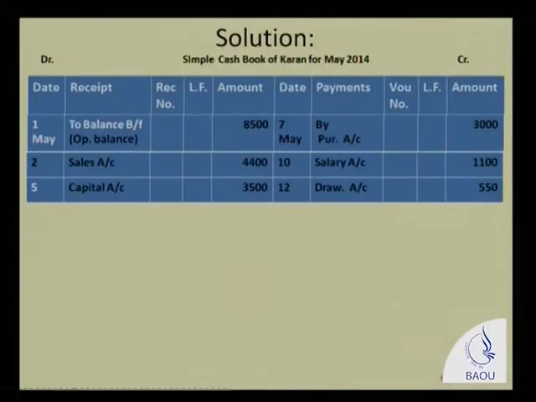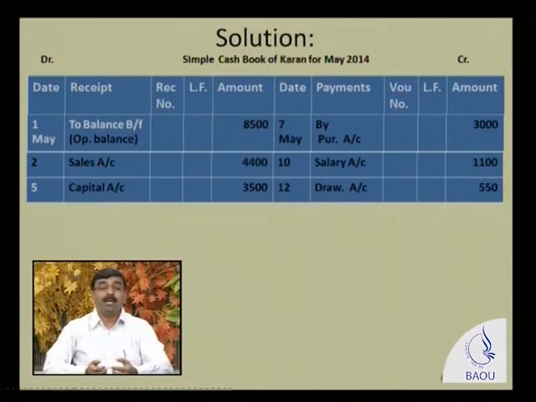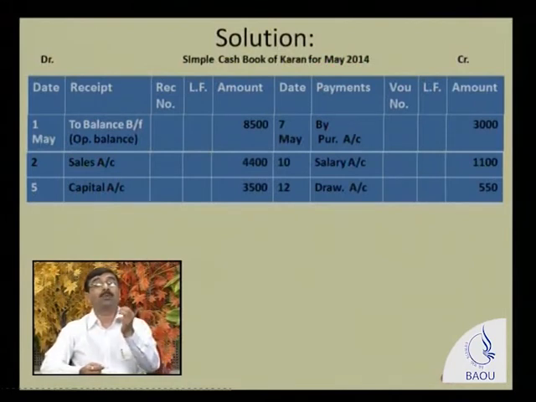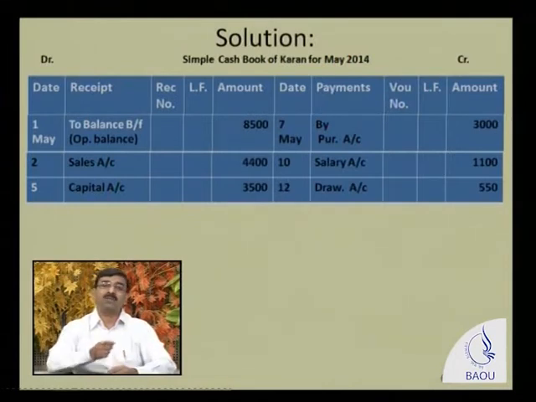Now moving to the next transaction, that is goods of rupees 3000 purchased from Arjun for cash. Here the transaction is cash. We are purchasing goods from Arjun, so the name is mentioned, and simultaneously the cash is also mentioned. So this is a cash transaction and we are purchasing goods. When you purchase goods, the journal entry would be that cash goes out and goods comes in. When goods comes in, the account is always debit. Something comes in, it affects a real account, and on the basis of the rules of a real account, when it comes in, it's debit, and that's why the purchase account is debit.